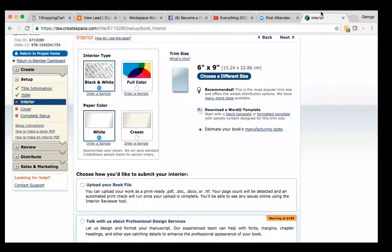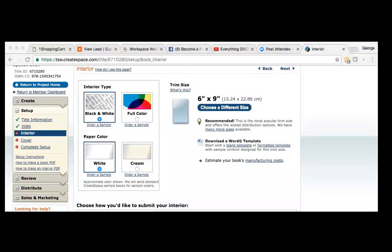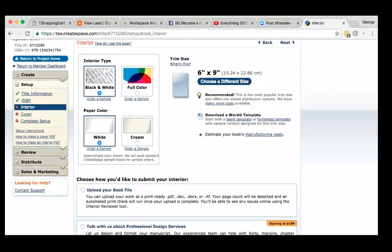George, I have a question. As far as downloading a Word template, that's what you're waiting on now, right? Correct. So if I already have the latest version of Word on my computer, and a lot of Word documents that I'm compiling and editing into my book, does it matter? Where does this Word template end up? Do I open my Word online without being connected to CreateSpace and get that template, or is this something different?